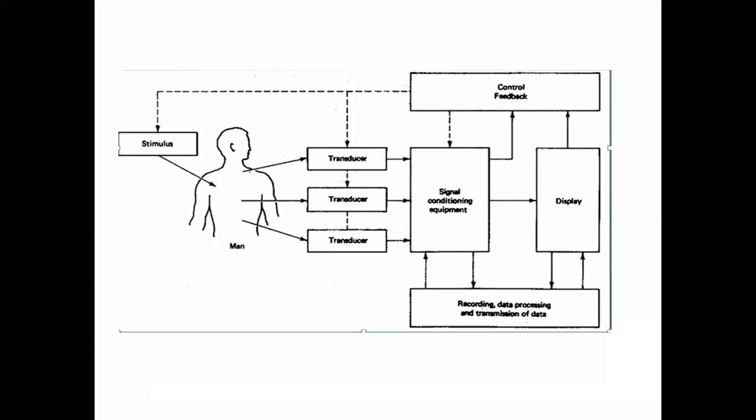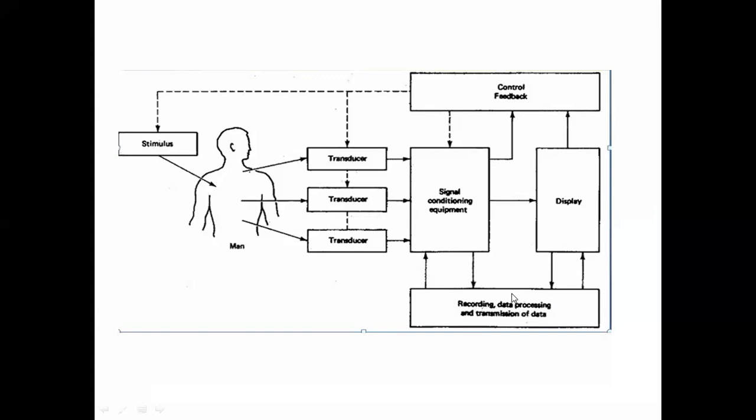There is a pen, and the pen movement is based upon the input signal, and that pen releases ink, and that ink falls on the rotating chart. According to that, it represents the variations of the signal. Like that we have a number of recorders, and that signal will be sent to recording.